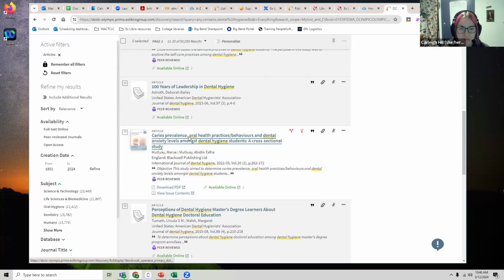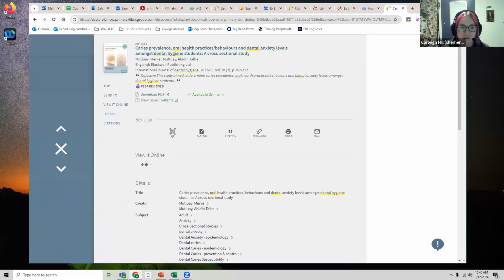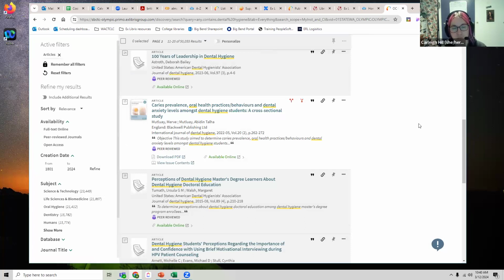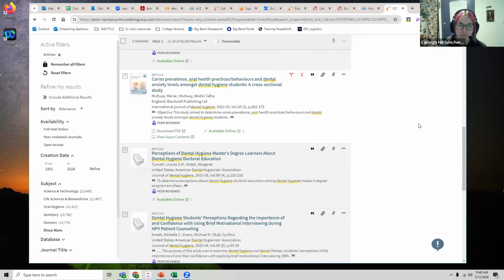Well, anyway, if it's available in multiple places, it'll take users to the view online instead of directly to the platform. But yeah, so this is another configuration option. There is yet another configuration option where you can have download PDF, read online, and the view issue contents, if available, from LibKey, and keep the Alma link resolver.